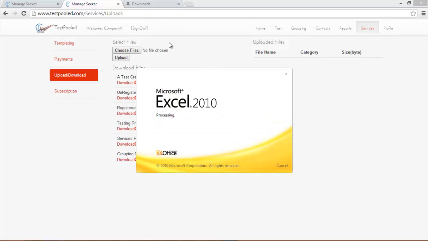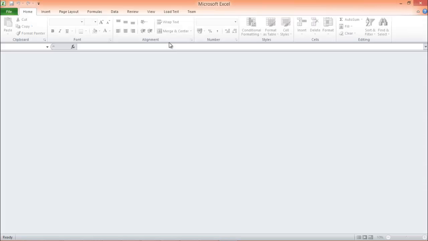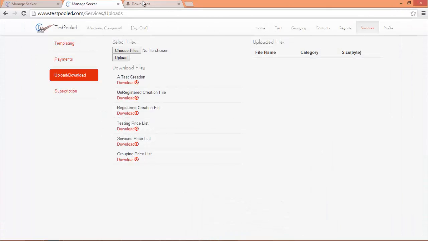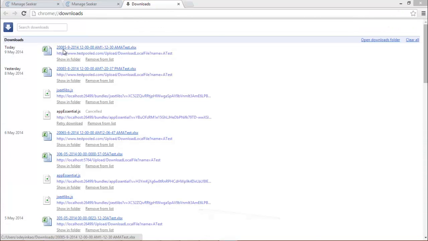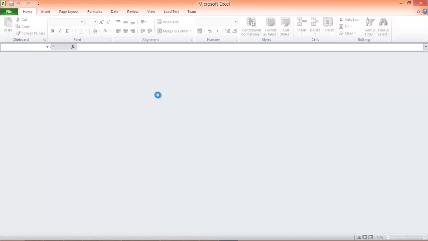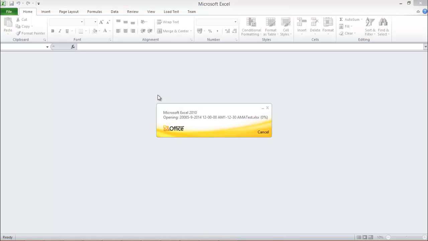My Excel is taking forever to launch. Okay, now this is the file. Oh god, it's taking time, and we are trying to maximize this time, so I'm launching it again. I don't know why it gave me that error the other time, but I believe it's going to come up this time around. So it's loading.